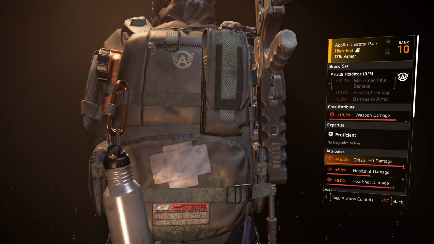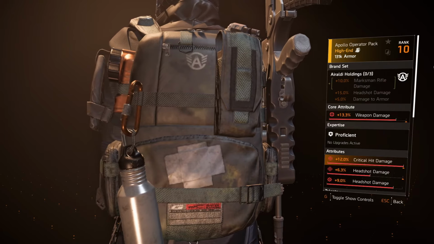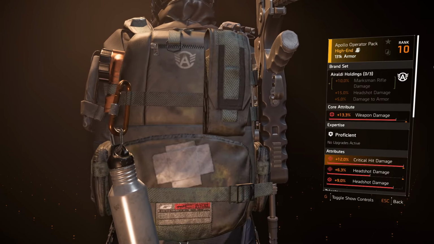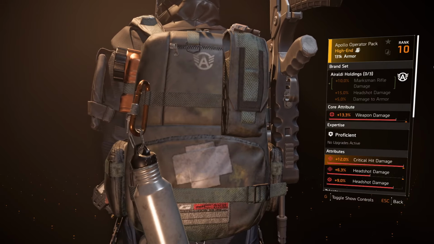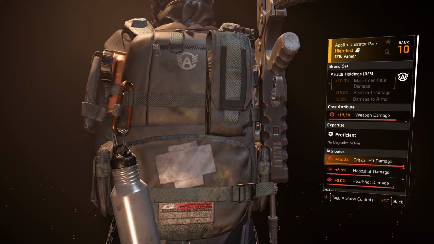So now we'll take a look at what brand sets look like. These are your high-end pieces of gear. I've got a Rarity Holdings backpack on screen for you, and how all the different brand sets work is that depending on how many you place on your build, you're going to unlock some perks.